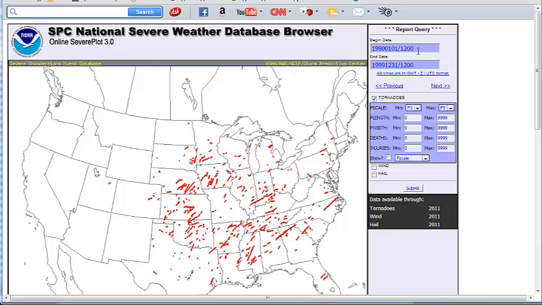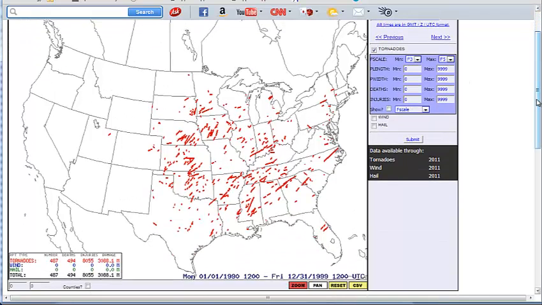You can select your birth date as a query, what happened on your birth date. And if you're just going to select a day or a month, you could probably go ahead and ask for data on tornadoes, wind, and hail all at once if you wanted to. Or you could just focus on tornadoes, wind, or hail on those. You could focus on a particular state using the zoom feature and a certain period of time, either the decade of the 80s, 70s, or what have you.